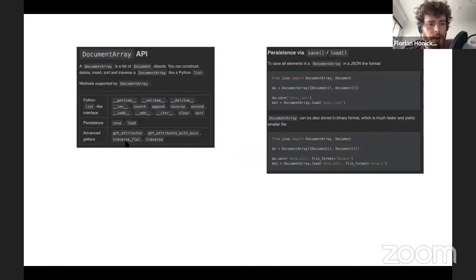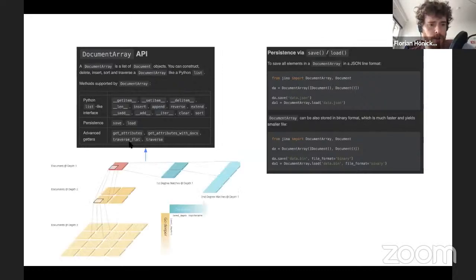And also we have traverse flat, which is really powerful. Just to recall this document structure, you can specify here a path where you would like to iterate over your documents. Because maybe your executor would like to make a change on the chunk match level.